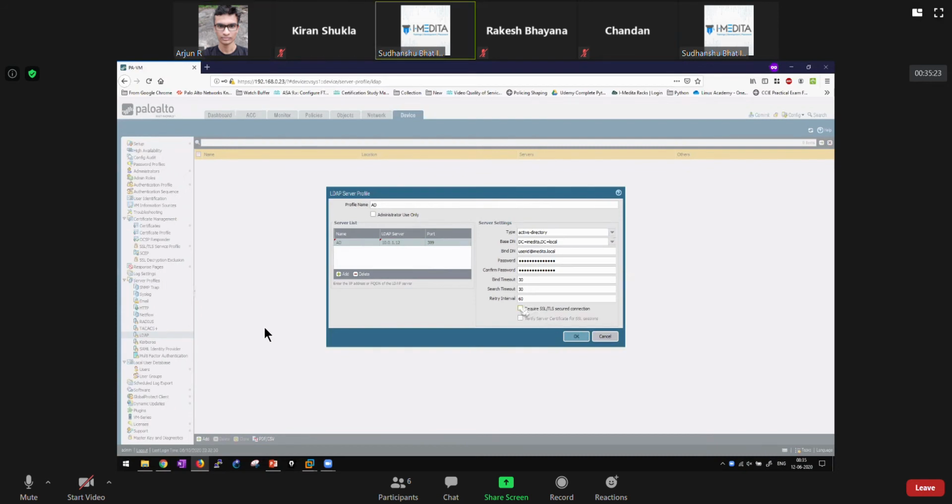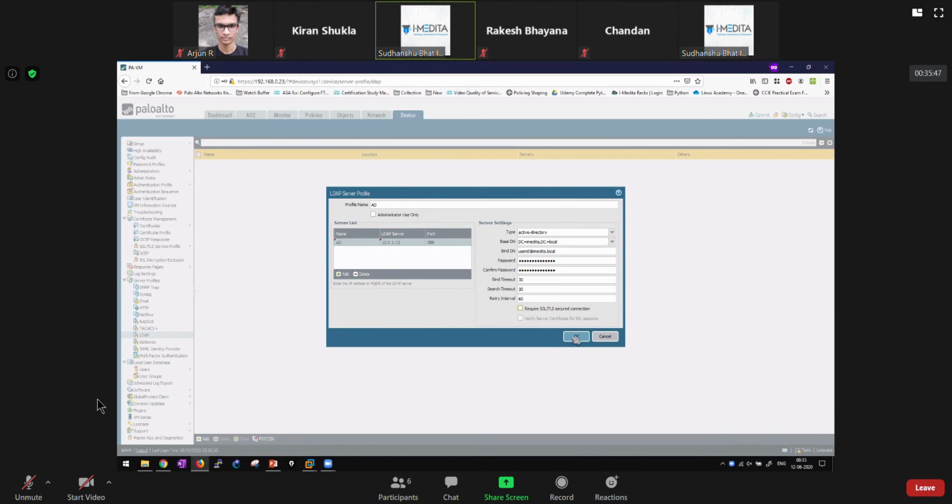Okay. Keep this checkbox unchecked. Because if you keep this checkbox checked, then it will do an encrypted communication with the server, but that has to be done on the Windows Server as well. There have to be server certificates and some configuration generated, which is beyond the scope of Palo Alto.